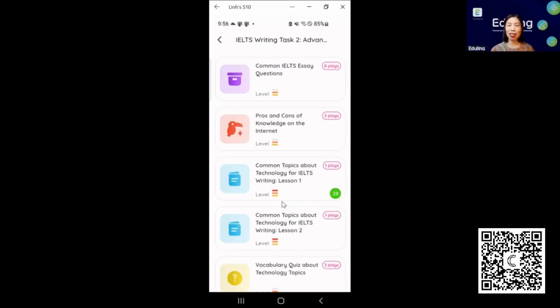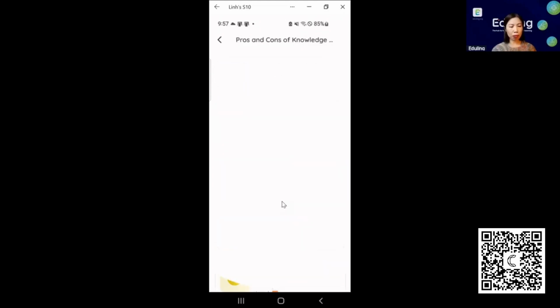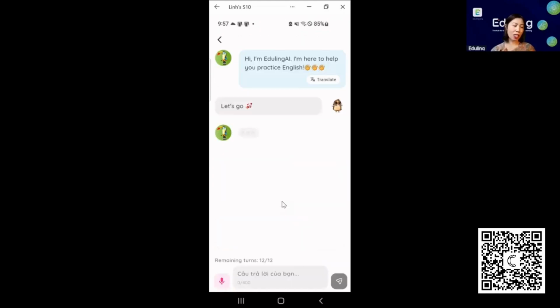So this is my approach all along in terms of allowing students to work with AI. I want to create tasks that they can perform with AI so that they can do one at a time, and ultimately they can do a more complex task independently. So this one, I think I have already shown it in my previous video, but I'll just show it to you quickly. And then the AI is going to show me.